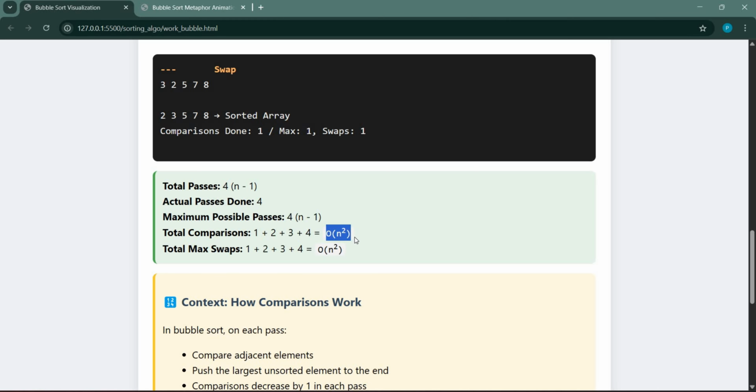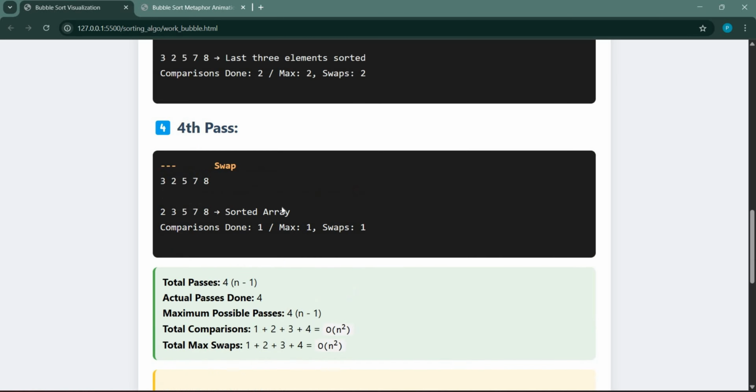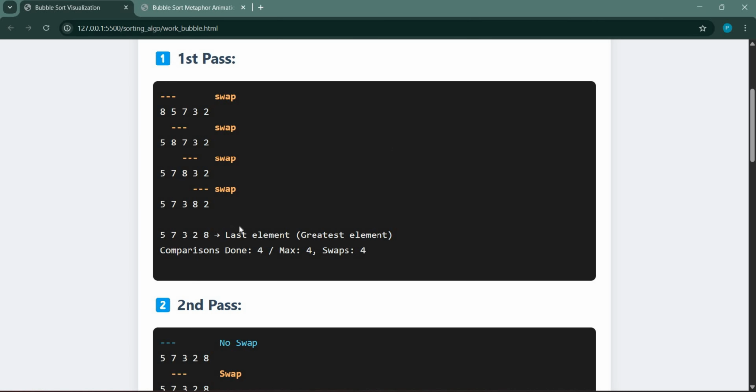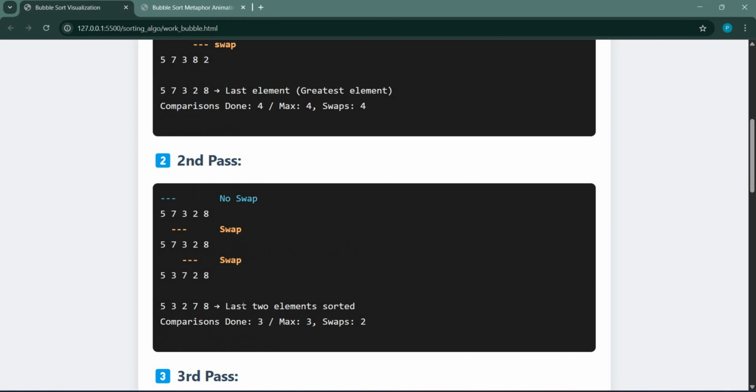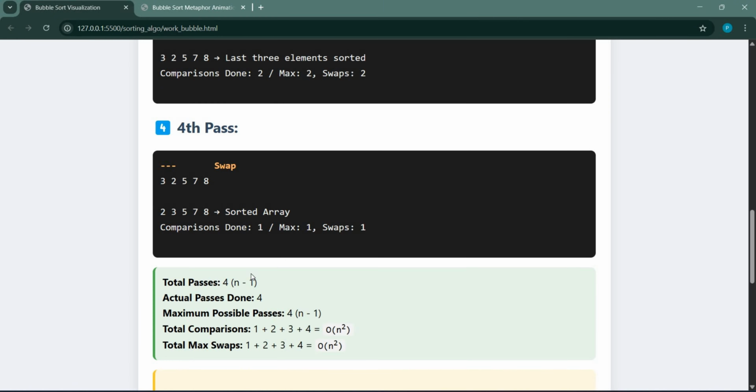Now how do we get this n square? Let's discuss that. In bubble sort, on each pass we compare adjacent elements, which pushes the largest unsorted element to the end, and the comparisons decrease by one in each pass. As we have seen, in the first pass there were four comparisons, in the second three, in the third two, and in the last pass only one.